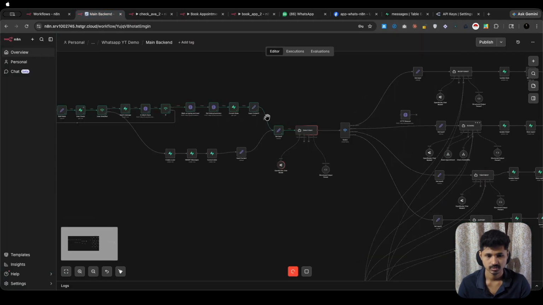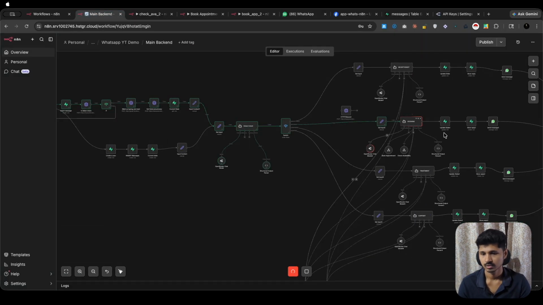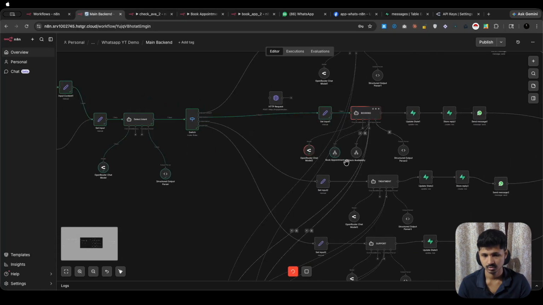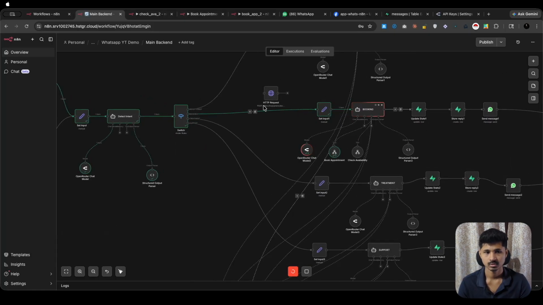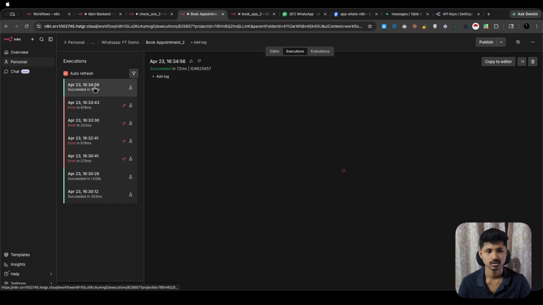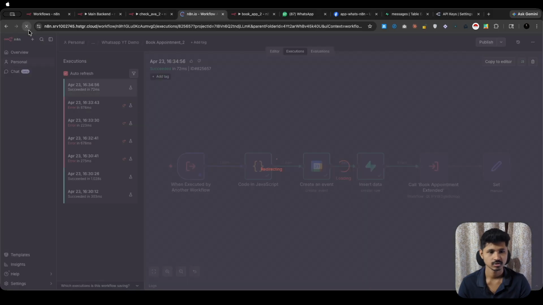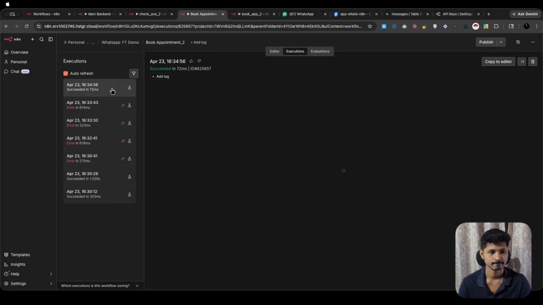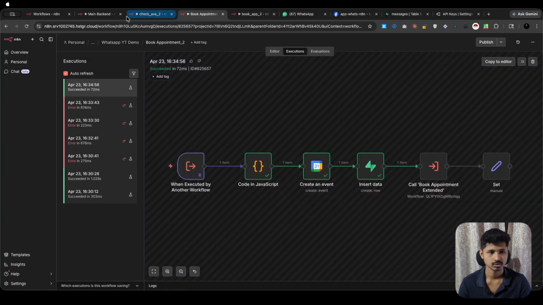Now if I see again, it is intent and it is calling the book appointment tool. In the book appointment tool it will not show over here, but if I go over to executions you can see, let me just refresh.